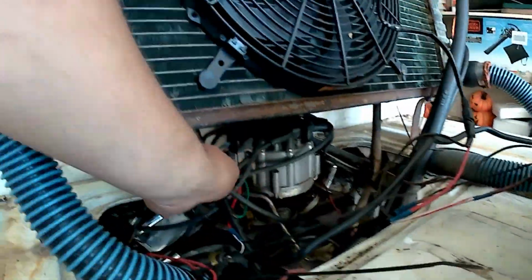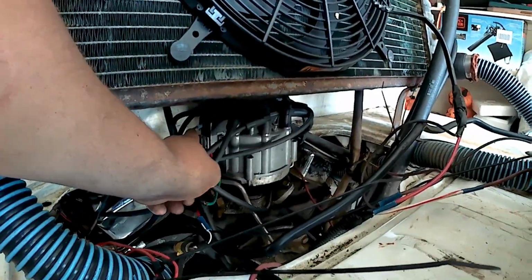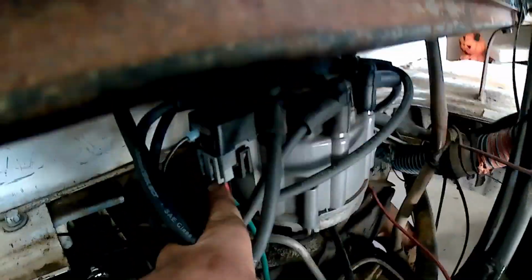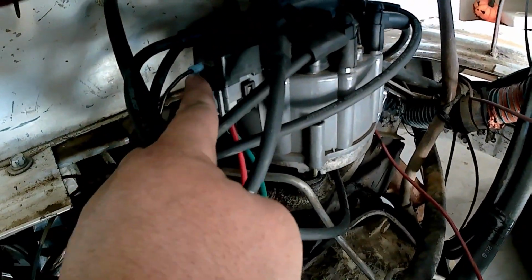Alright, so I've been doing a little bit of work. All the wiring's put together, and I'll have a tach gauge. The clip that's supposed to connect to the green wire is broken, so I just put a bill on the end of the clip and put a wire in there.